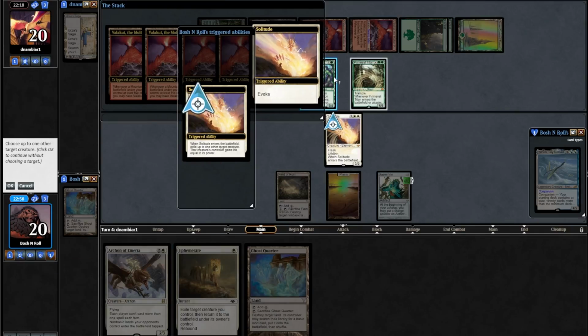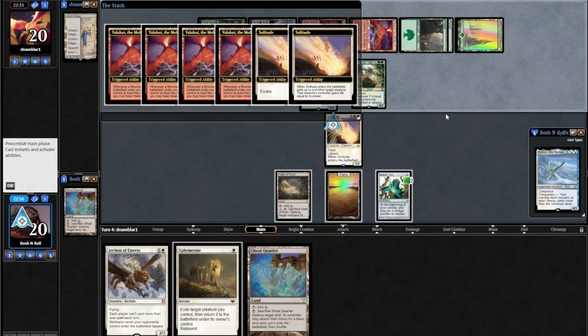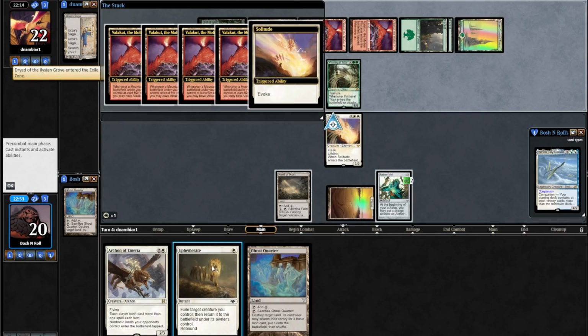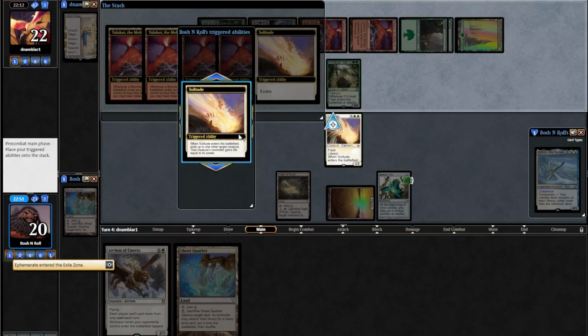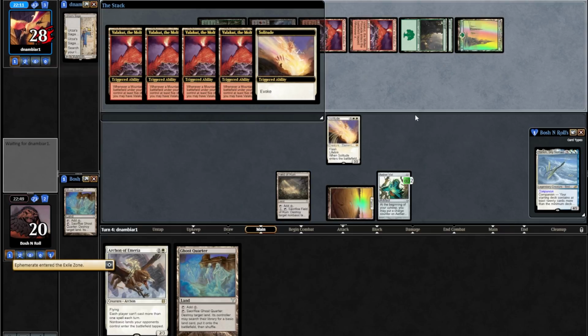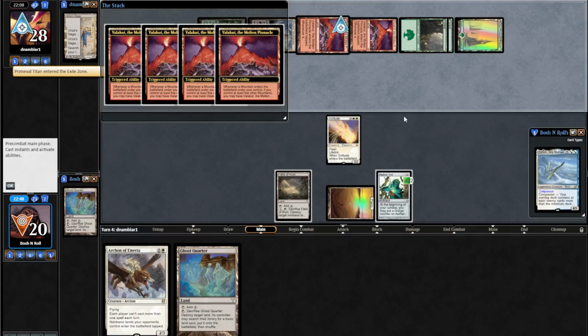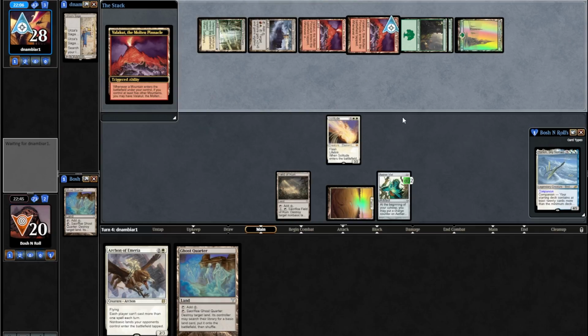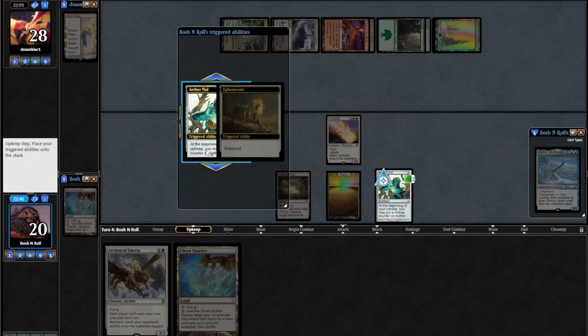Gonna exile the Dryad first. It doesn't matter, but Dryad first. Then Ephemerate. Take out the Prime Time. Investing in the future here. Now these 4 triggers will fizzle because they have no mountains. Vial goes up to 3.